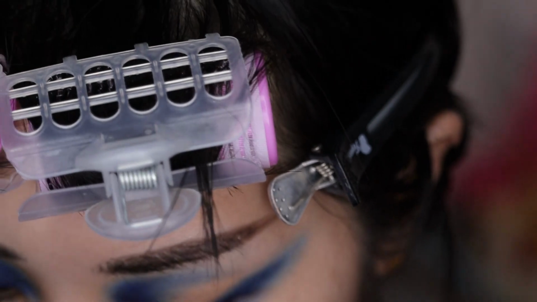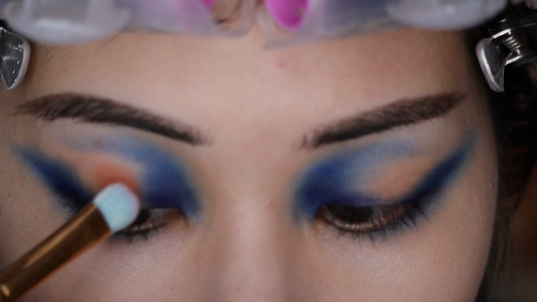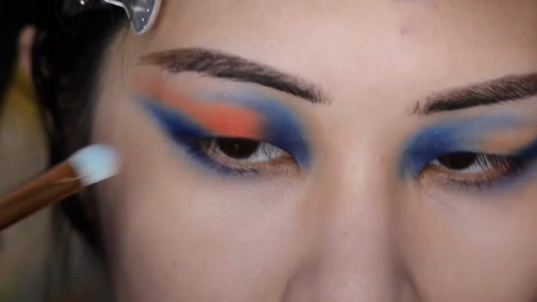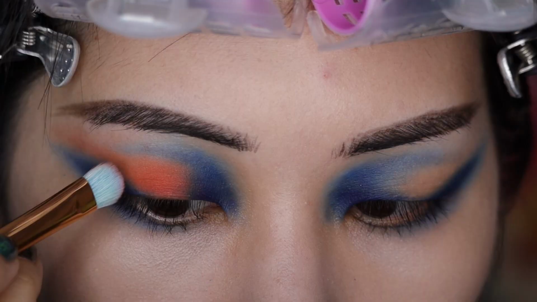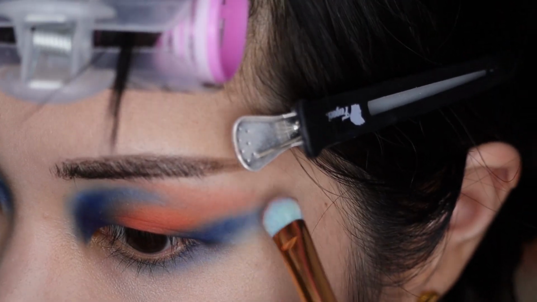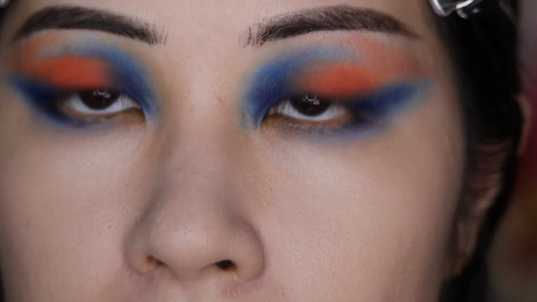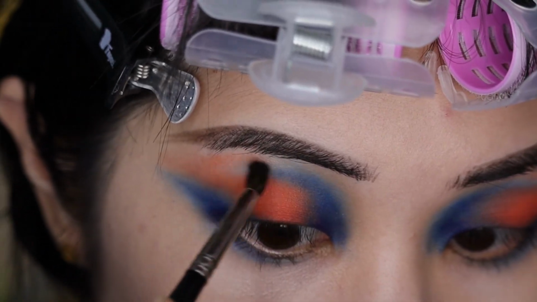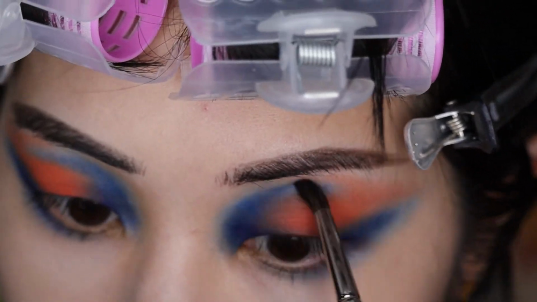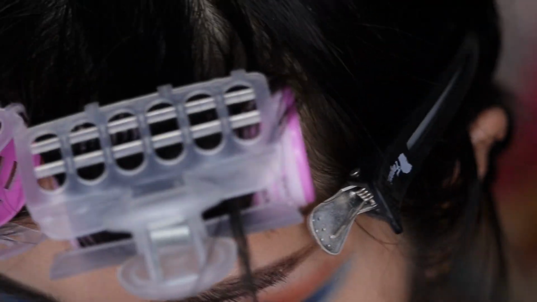Okay, so now I'm going to take that orange. So I'm gonna go into Solar. It's this very intense orange. And you can kind of see I took it up and out as well. You can kind of see the shape that I'm making that way. Pretty cool, right? I think it's cool anyways. And then I'm just going to touch up the dark blue a little bit. Yeah, I'm really liking how that's coming together.